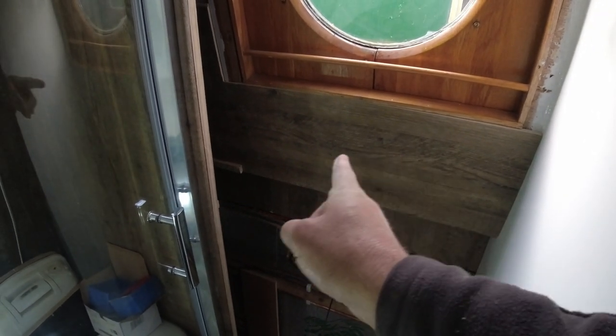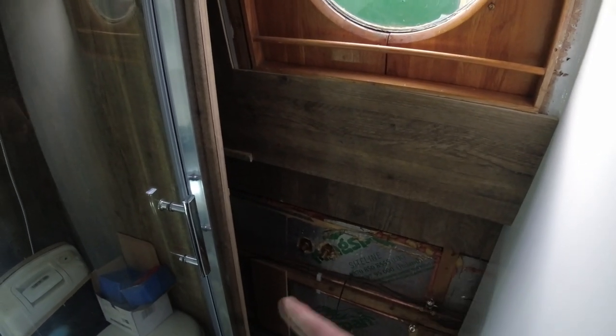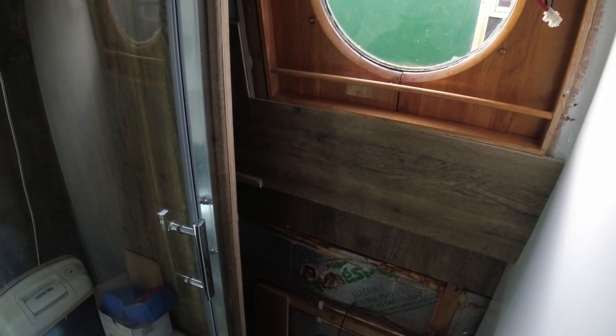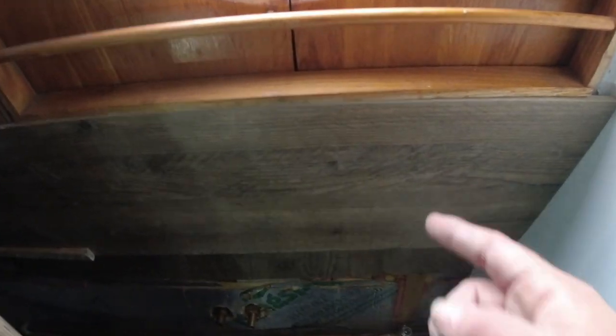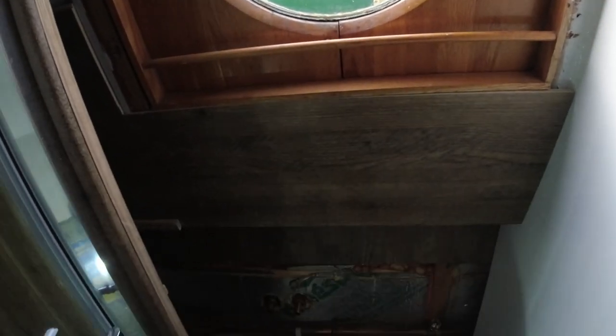I know the grain goes the wrong way. I haven't got enough board to do it up ways, like the bottom and in the shower. But that is kind of a start. Don't think that's too bad, actually. What I need to do now is get some wedges to wedge the board in here for when I stick it. I'll get some and wedge it in. It should be okay, I think. And then this bit here I can prop. I can put the props on this bit. So I think that's exactly what I'm going to do. That's satisfactory, I think. Okay.